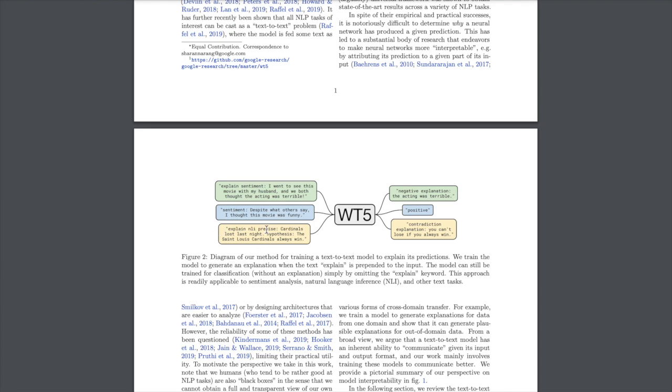And now maybe it could do inference where you just append explain to the task description. So the way this works is, say it's sentiment classification, you use it by saying sentiment, colon, and then the individual data instance, and then it'll do this prediction in text. So text input, text output. Maybe we can construct a dataset of explanations and train it on that. But then again, there are these issues of things like catastrophic forgetting, continual learning. It might not be so straightforward to just construct this dataset and then just append it to the dataset.